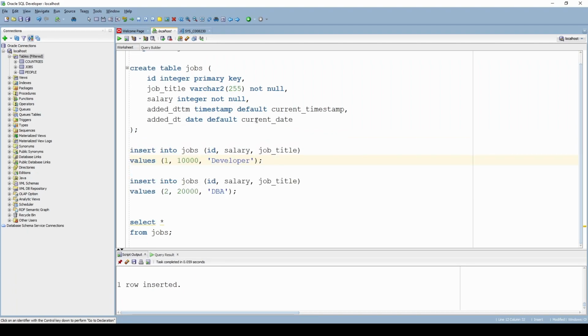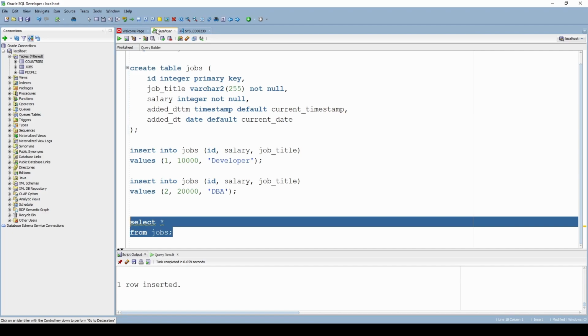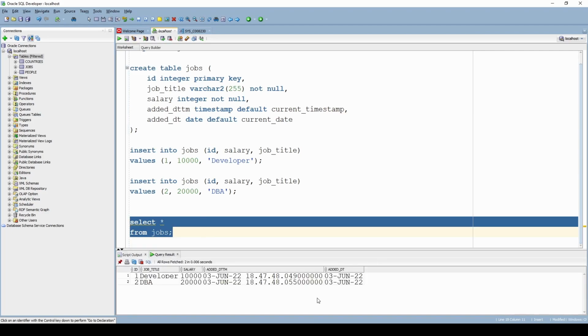And now that's very important, because what we've just done is we have added columns using the default statement, which makes them, if we do not add any value in our insert statements, filled by default. So here we can select it, and here you can see the 3rd of June.